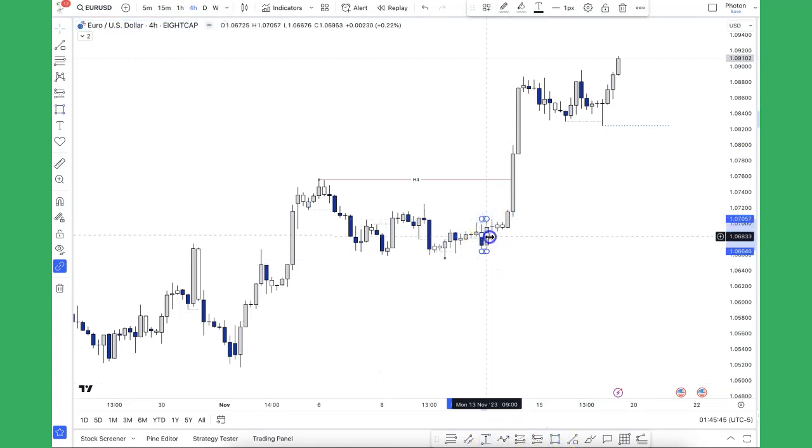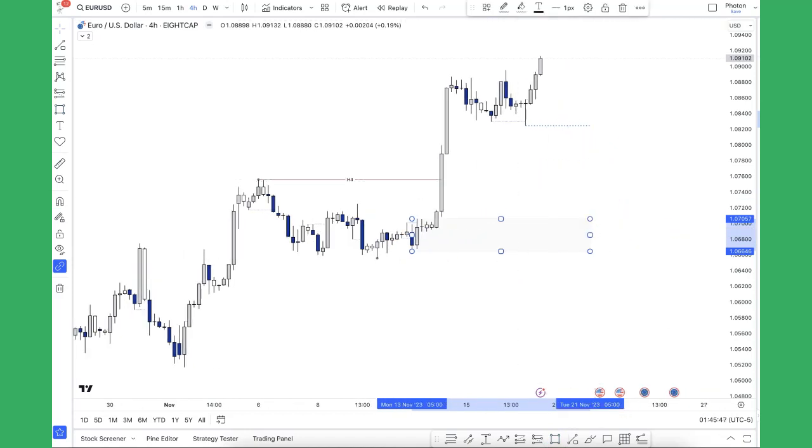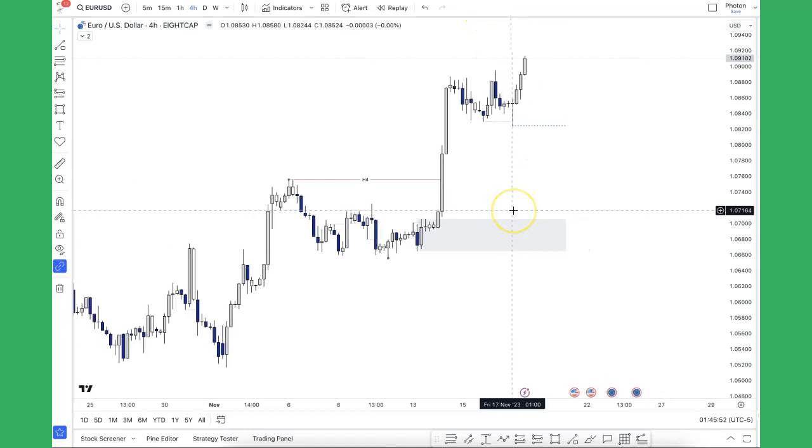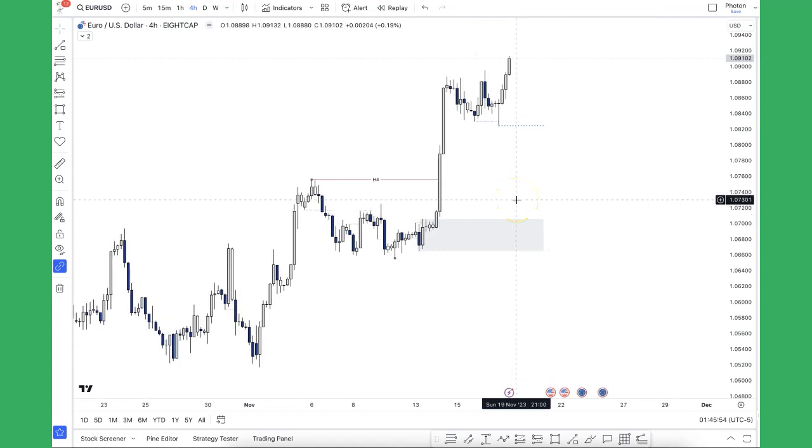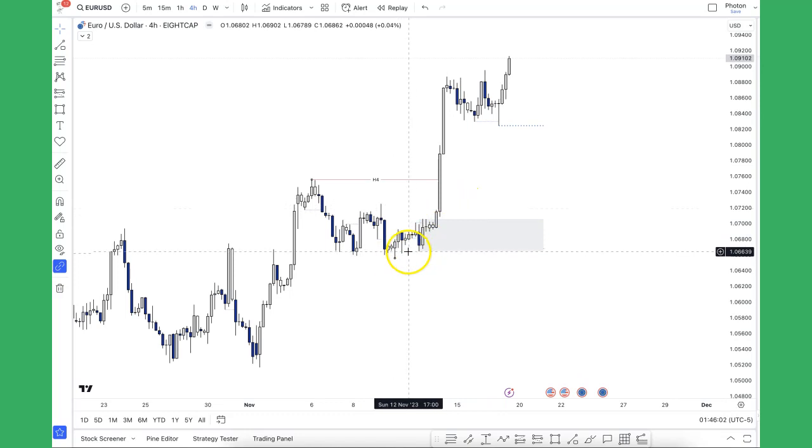I can mark this as my H4. Okay. And nothing else. There's no inducement in front of it. It's led to a breakout structure, which is pretty significant, but it has no inducement. It's not really swept any liquidity. So I don't know, maybe all of this looks like great liquidity to me.